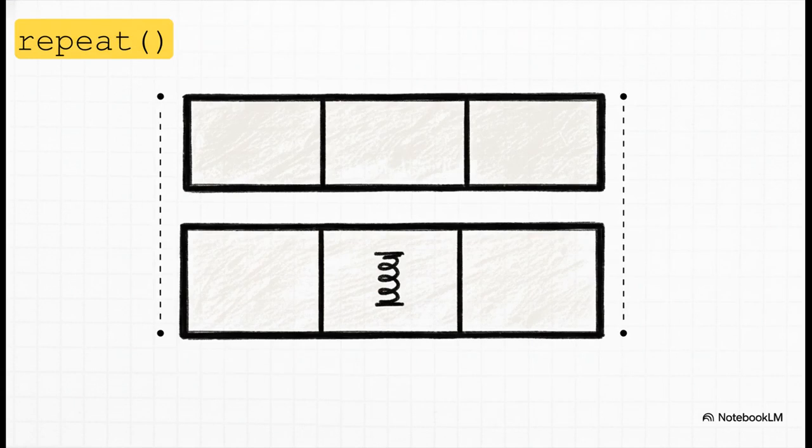But what if we want flexible columns? This is where Grid just shines. We can use the repeat function to say, hey, I want 3 columns. And then that 1fr unit tells the browser, give each of those columns one equal fraction of whatever space is available. This makes responsive design so incredibly easy.